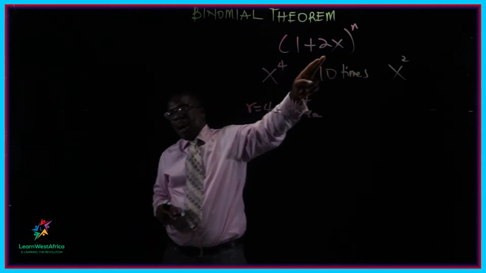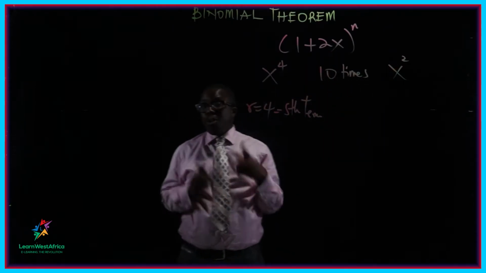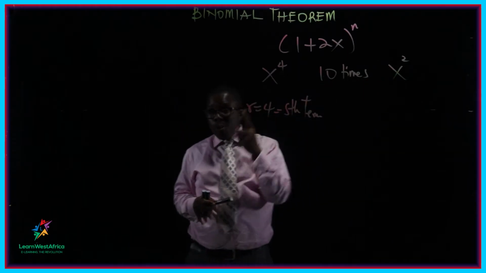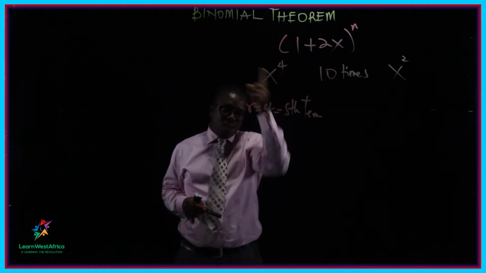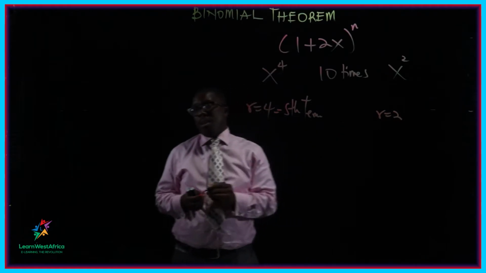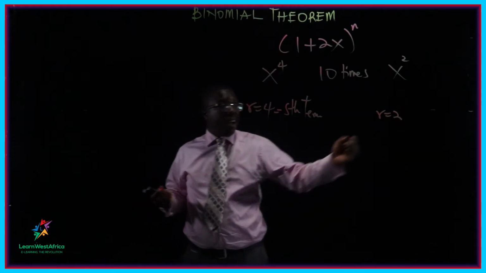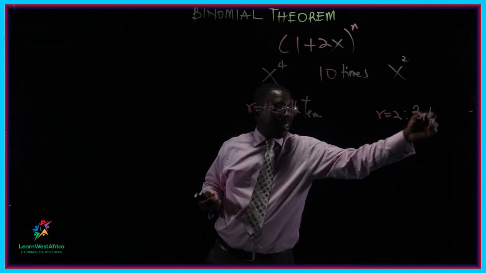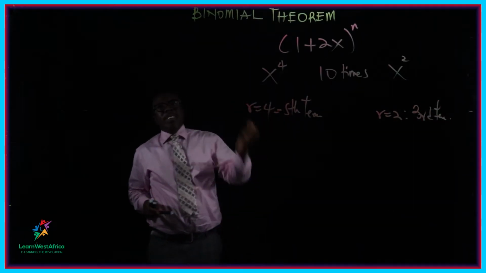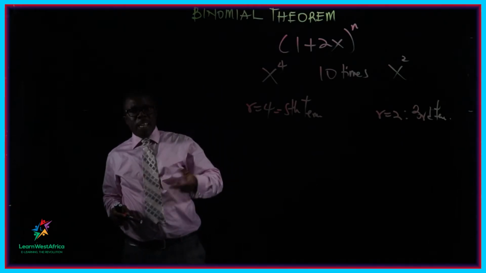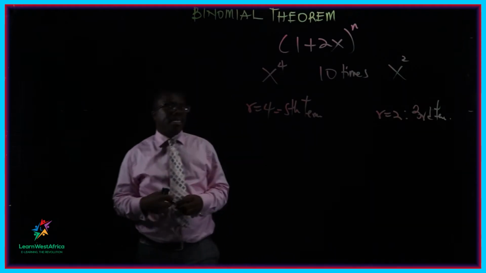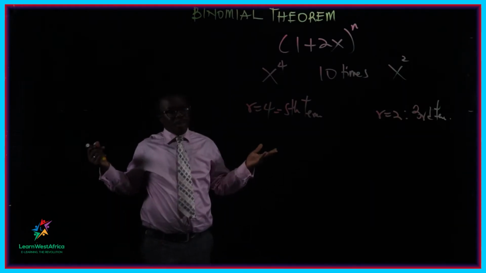Again, let's look at x squared. x is coming from the second part, and x is carrying an exponent of 2. Again, the only way that your x can carry an exponent of 2 is when your r is 2. So for this part, we can say that our r is equal to 2. Our r being equal to 2 means this is our third term. So in effect, the question is trying to tell us that when you take the fifth term, the coefficient of x in the fifth term is 10 times what you get in the third term. How do we resolve that?